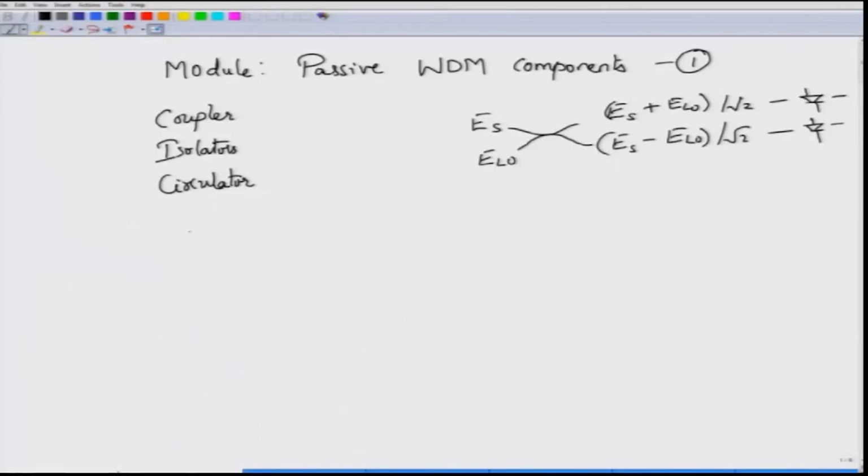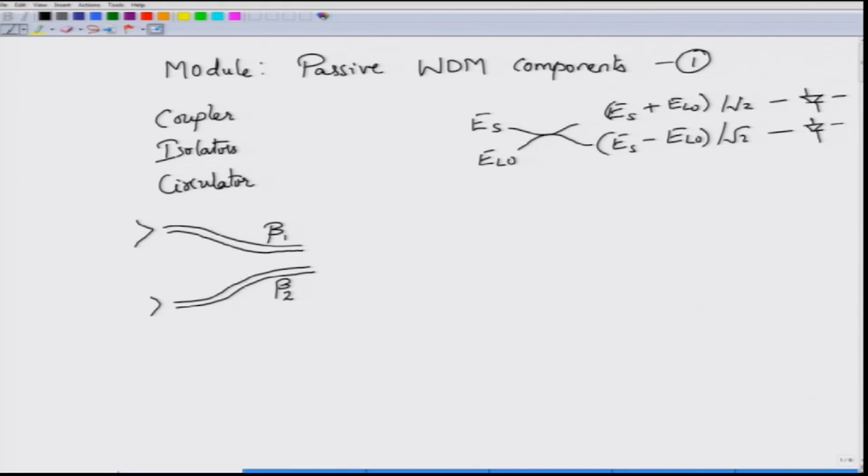It turns out that what it employs is a principle. Suppose you consider a waveguide. Okay, a certain signal is passing through this waveguide. This signal has a propagation constant beta. Okay. And then you consider one more waveguide, and in here let us say another signal is passing through. So, let us call this one beta 1 and let us call this beta 2 as the two propagation constants.